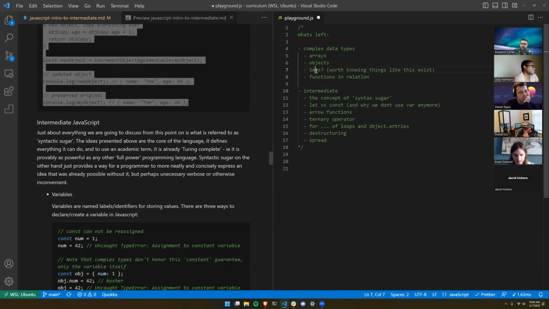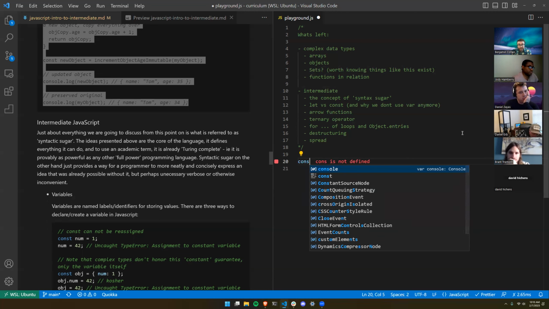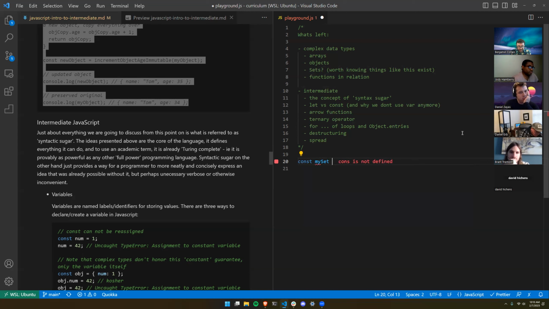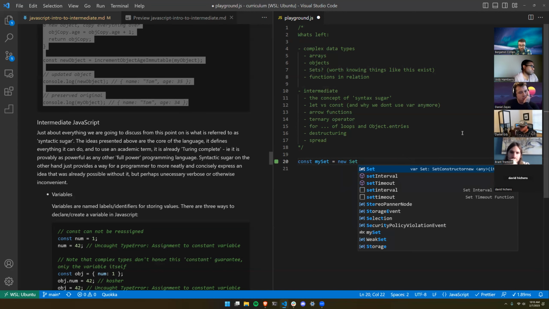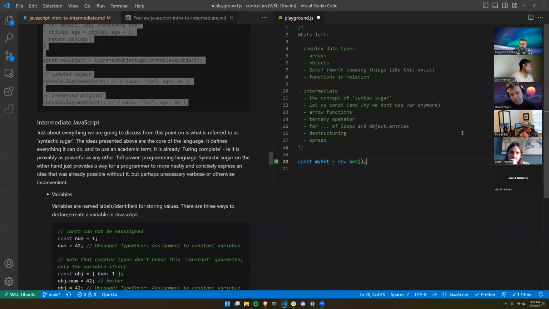I do want to mention this thing called sets. By ES6, I think JavaScript added a few more things. Just like you have arrays, which are ordered lists, and objects, which are unordered key value pairs, you have this idea called a set. So I can say const mySet equals new Set. You have to use the new keyword here because we're creating a new object, and it doesn't have a simple representation in the language like brackets or curly braces.